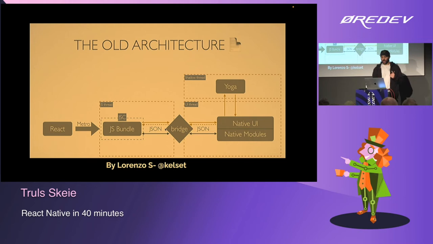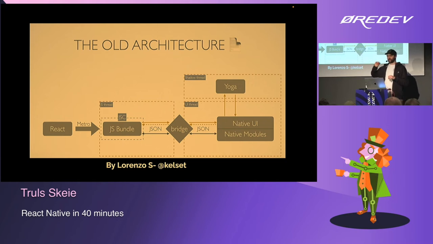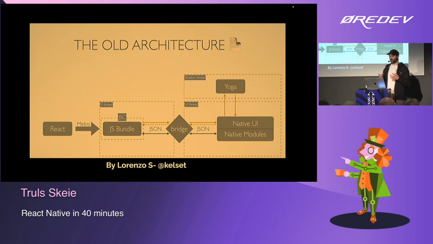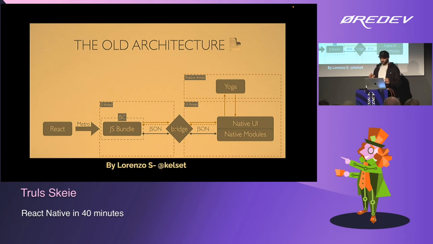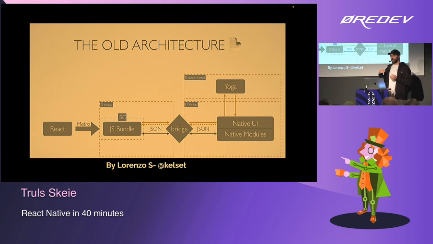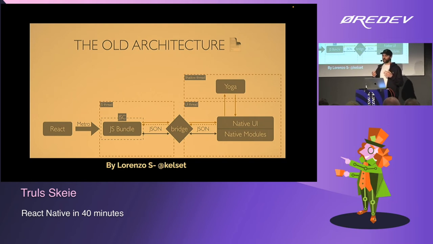One problem is that when you open your React Native app, it has to initialize all your native modules by default. So if somewhere deep in your app you use Bluetooth or camera, all those packages have to be initialized on startup, because there's no way to lazy load them. Another problem is that with React 18 concurrency mode, you'd want a priority queue to optimize based on what the user is doing — like scrolling a list of images — but since the bridge is asynchronous, there's no way to implement a priority queue.